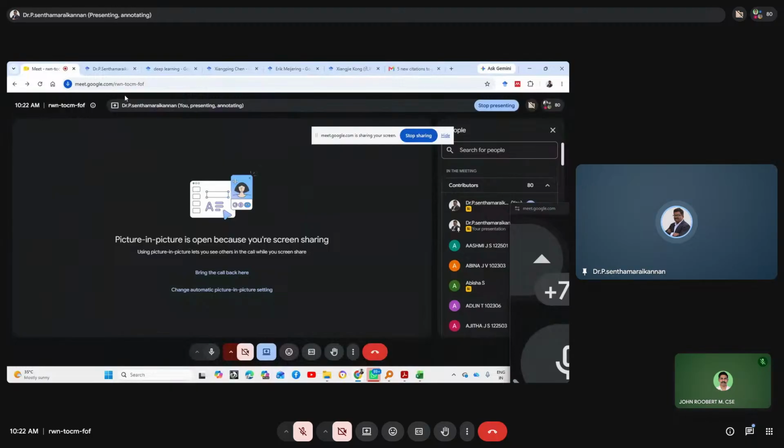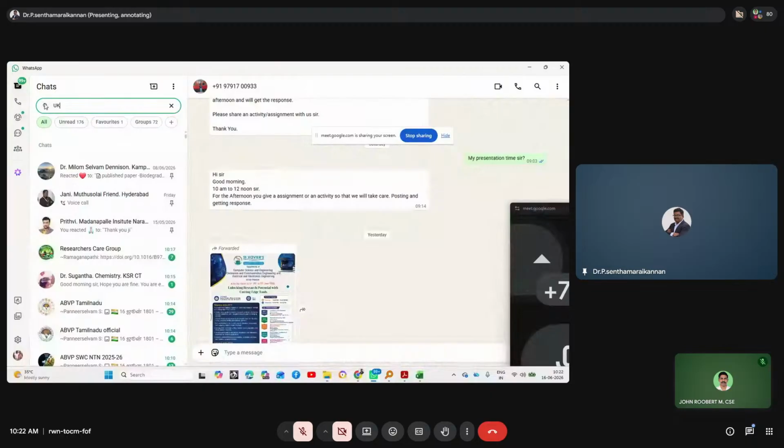It's very simple. I can open my WhatsApp and search my contacts. I just type Malaysia. These are all the contacts I have from Malaysia. Then UK, this is my friend from the UK.